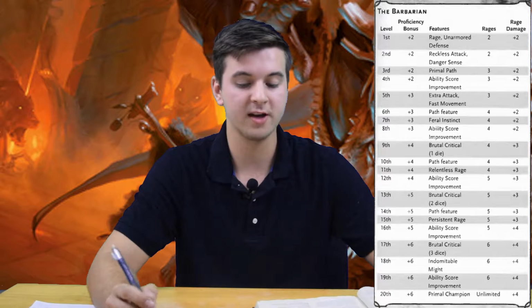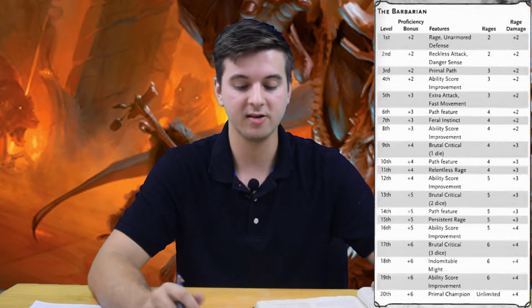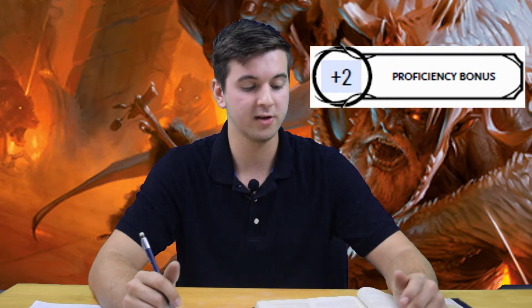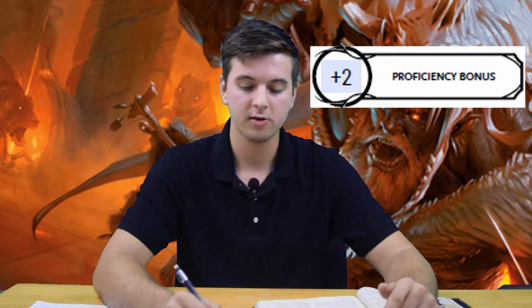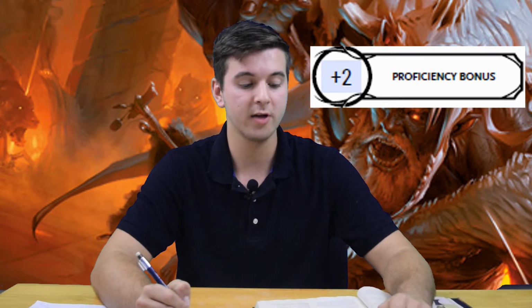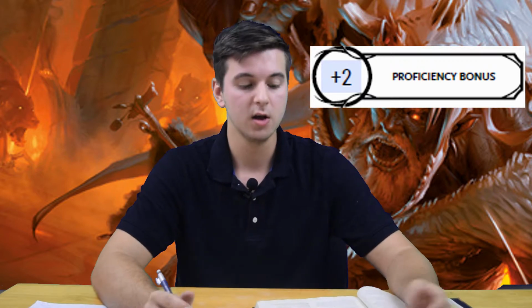And then the proficiency bonus, that's something you're going to want to fill in now. You're going to see it near the top left of your character sheet. It's probably going to be +2 because that's what all level 1s are. So there in proficiency bonus, you're going to add a +2. What that does for you as a player is it allows you to add 2 to rolls that you make with things or skills that you're proficient in. We'll talk more about that in a minute though.